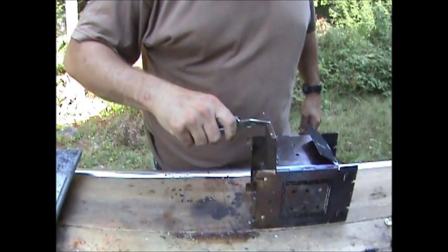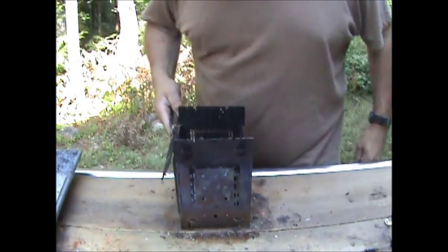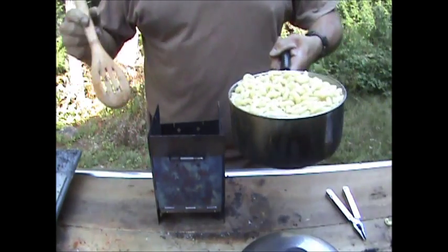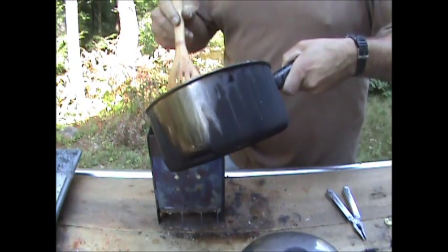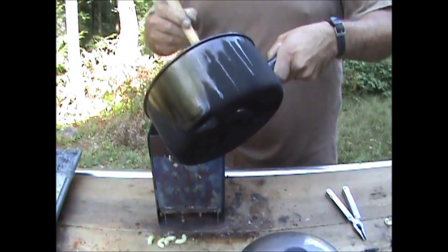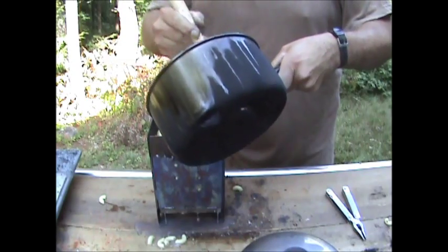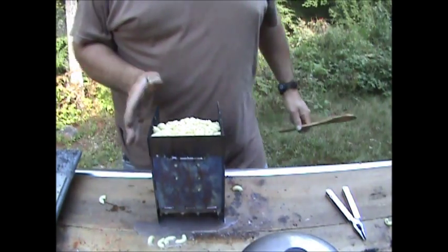Now I'm going to take the ash pan, put it on the bottom, and tap it in so it's a little snug. Turn the stove over to here. Now I'm going to take my pasta. And I'm going to dump it right down inside the stove. Just like that. And I'm going to let it drain.